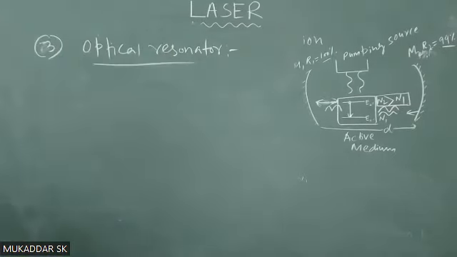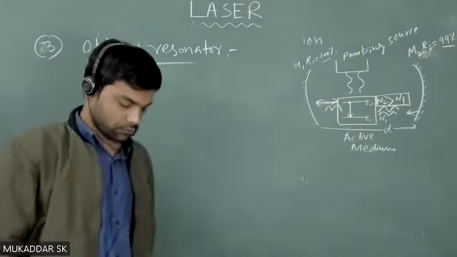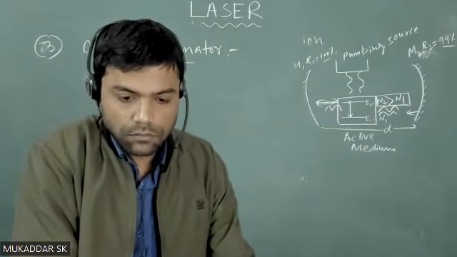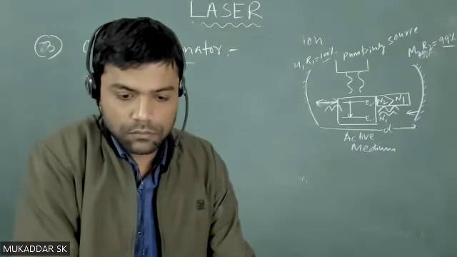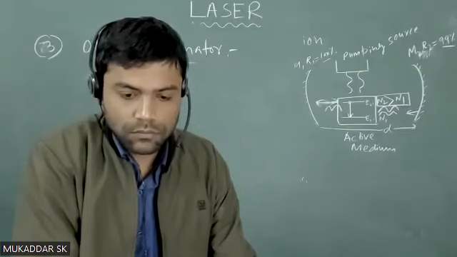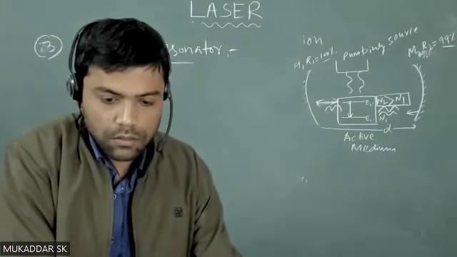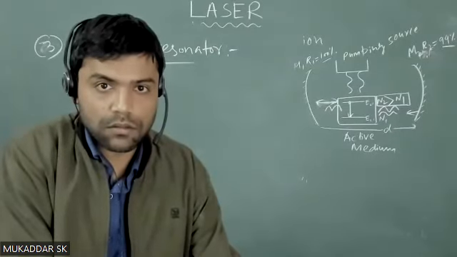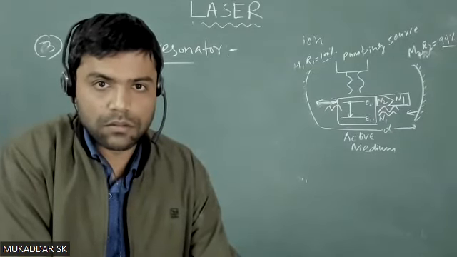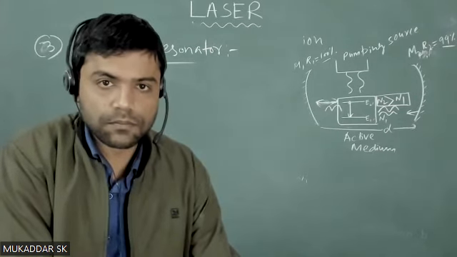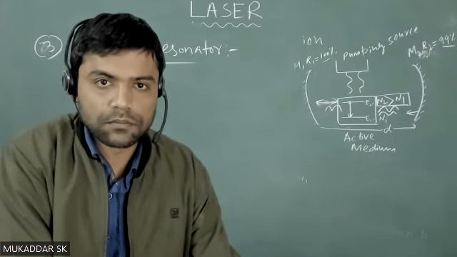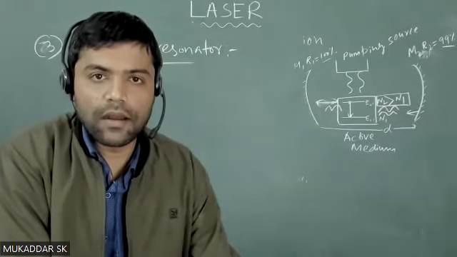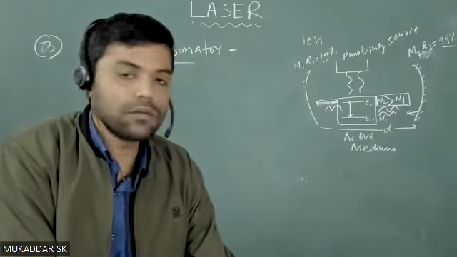Sir, the pumping source basically pumps the atoms from E1 to E2. So can we do it like this: we insert atoms directly into E2? Is it possible? Because the ultimate aim is only that. Sorry, I am not getting what you are saying. Sir, what does the pumping source do? It transfers atoms from E1 to E2, right? So is it possible that atoms are added directly in the E2 state? So how will you transfer that atom from E1 to E2 without any pumping?